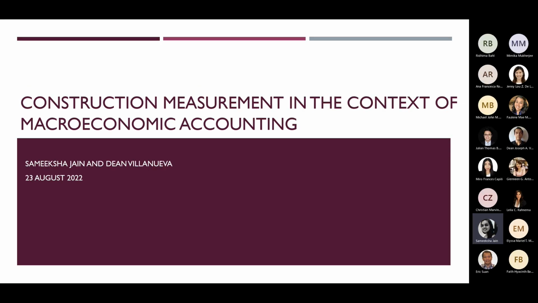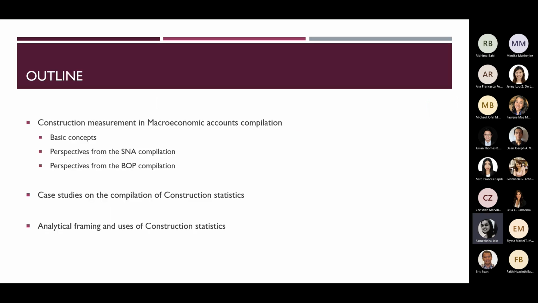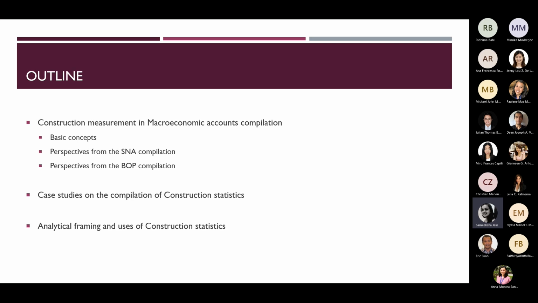macroeconomic accounting. The outline for the presentation will be as follows. We will first talk about the basic concepts of construction measurement, including some perspectives from the SNA compilation and then BOP compilation. Following from that, we'll be taking on some case studies on the compilation of construction statistics, and finally discussing the analytical framing and uses of construction statistics.